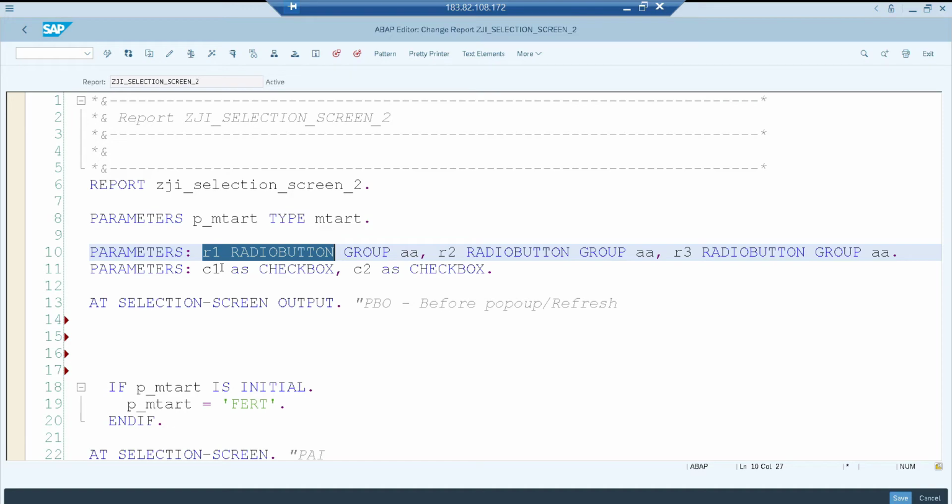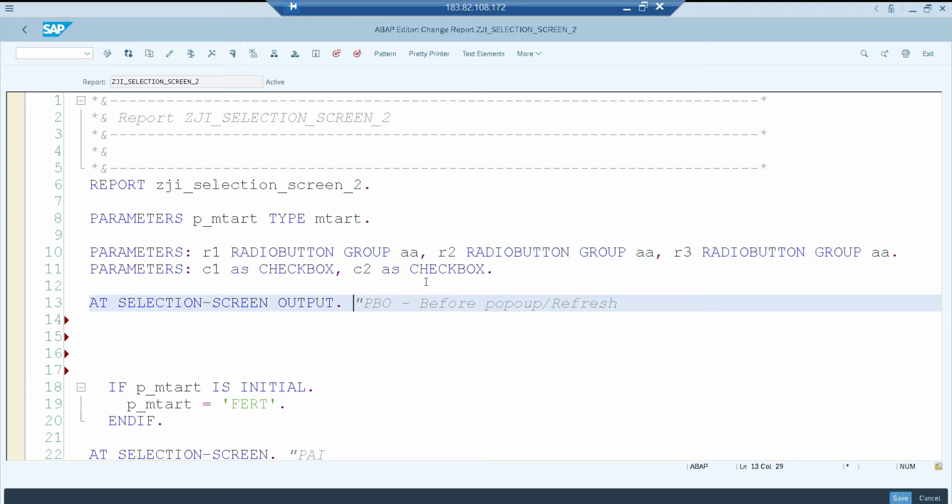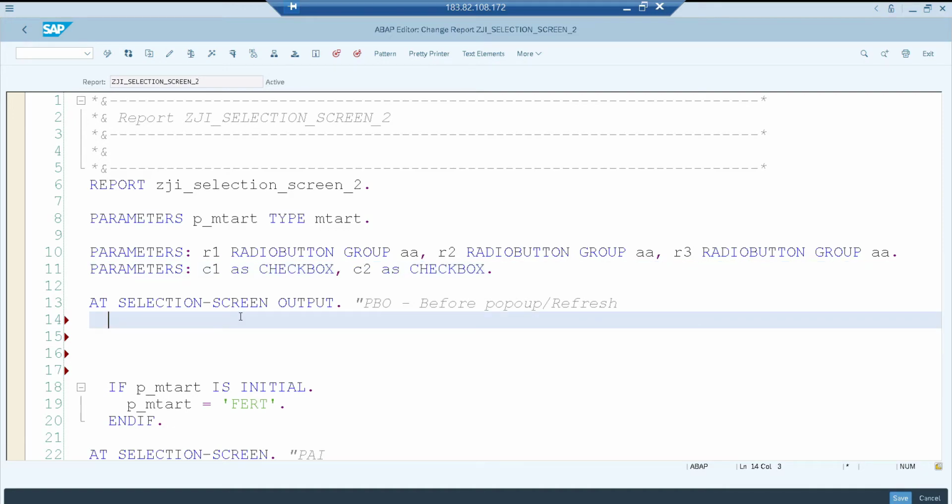It may be very few, and whenever the screen component name is R3 or C2, I'm going to use a structure called screen. In that structure, there is a field called input. I'm going to disable it. Mostly that particular screen structure field is enable, disable, true or false. That's the way it works. So let's start with the loop first. Loop at screen.